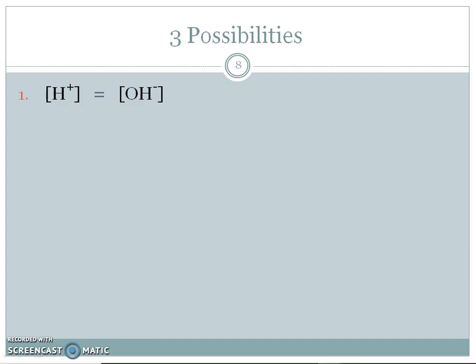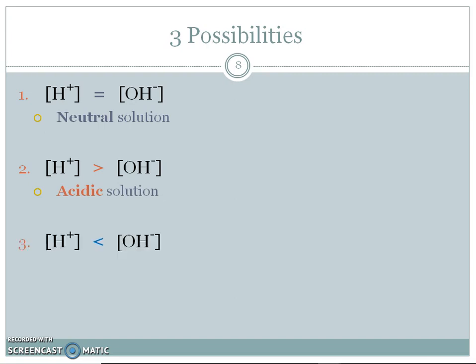So a neutral solution. Hopefully you got that. There are 3 possibilities. If they equal each other, you have a neutral solution. If you have the hydrogen or hydronium ion greater than the hydroxide ion in solution, it's going to be an acidic solution. And if you have it the opposite way, where your hydroxide ions are more concentrated than your H+, you have a basic solution. So hopefully that makes sense to you. And again, if we look at these acid-base solutions, that should remind you of the Arrhenius acid-base definition, just dealing with the H+ and the OH-.